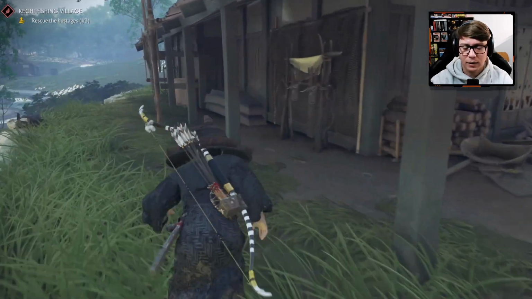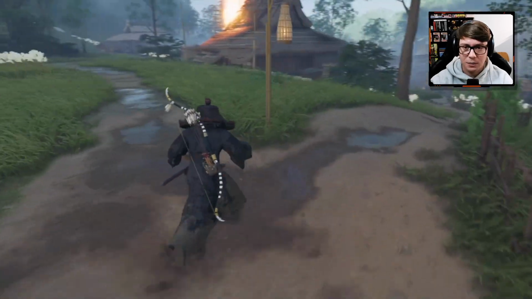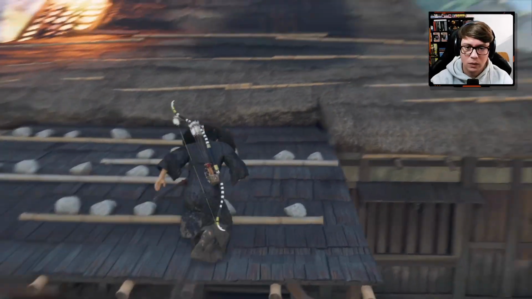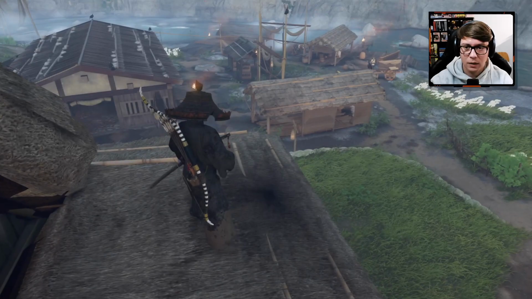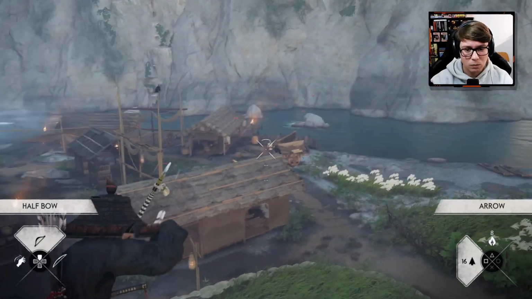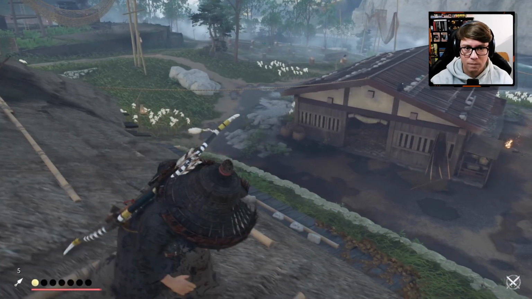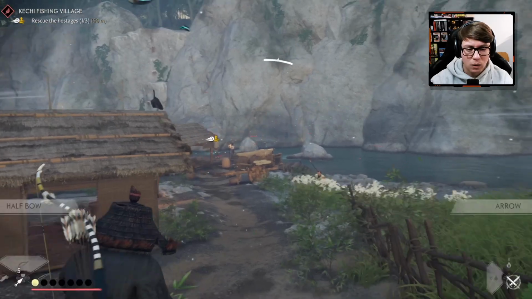Is there ammo nearby? Yes. Nope, already got it. Okay, there's some down there. Nothing here. How many are we dealing with there? 1, 2, 3. Nice. Where?